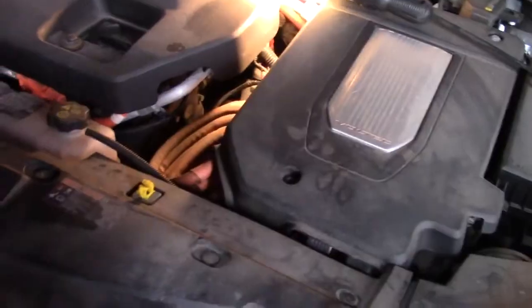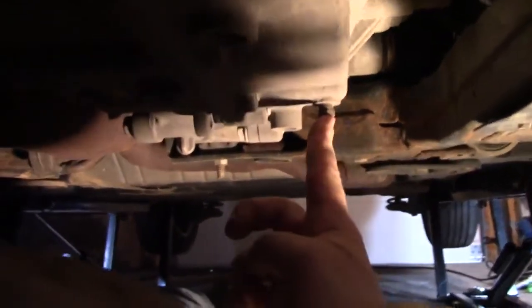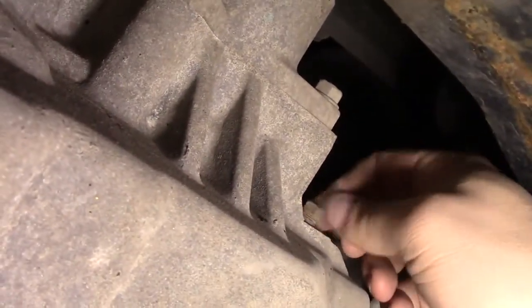We're back, under the engine on the driver's side. This bolt right here is the transmission drain plug, next to the drive axle up here. Let me get a little better light — there's the drive line for your wheel. The fluid level check port is right here. I personally think the best way to do this is get a clean pan, drain all the fluid out, measure it to see how many quarts came out, and then refill with that same amount.